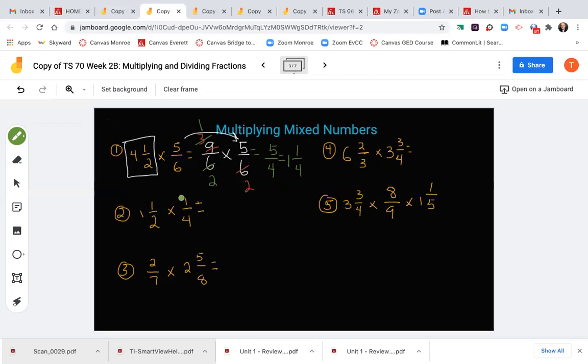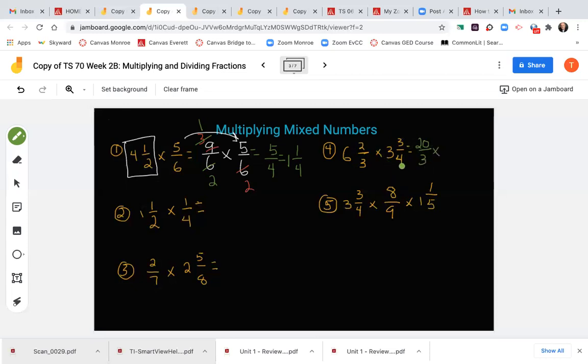Okay, I'm going to do one more because I want to make sure I leave myself time for division here. So I'm going to jump over here and just do number 4 at the top. This is 6 2/3 times 3 3/4. Those are mixed fractions. I have to change them to improper first. Here's how. I take my denominator, multiply it by the whole number. 3 times 6 is 18. Then I add my numerator, 19, 20. This becomes 20 over 3 times.